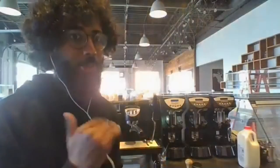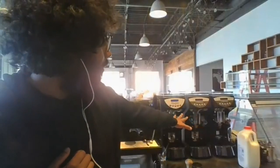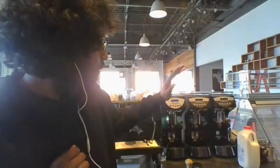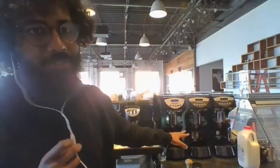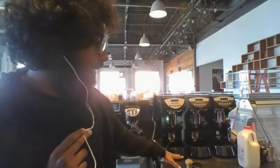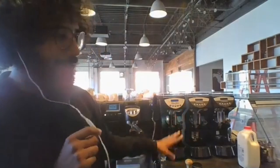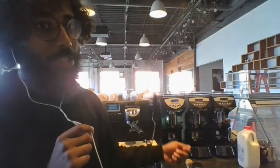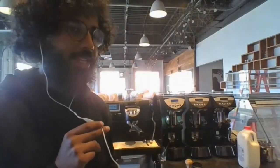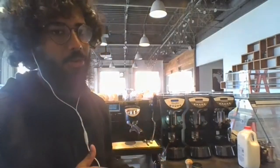Sorry, actually, I'll just briefly talk about the equipment that I have back here, because you have a pretty good view. These are the Mythos grinder. Awesome, super, super consistent. Hands down my favorite grinder in the industry. It literally just does its job forever, so consistently, and you can use it back to back, shot to shot. The grind settings are not going to change.